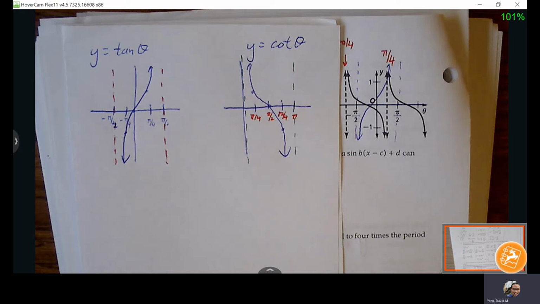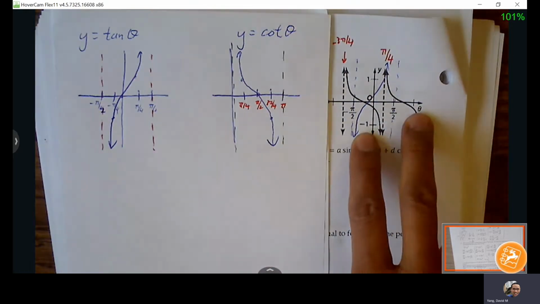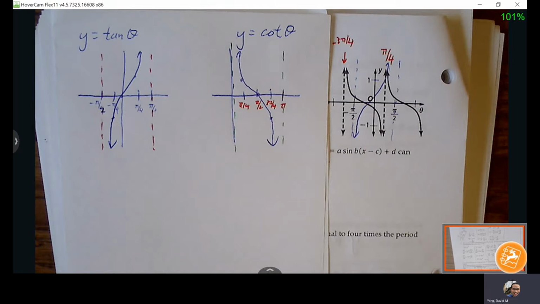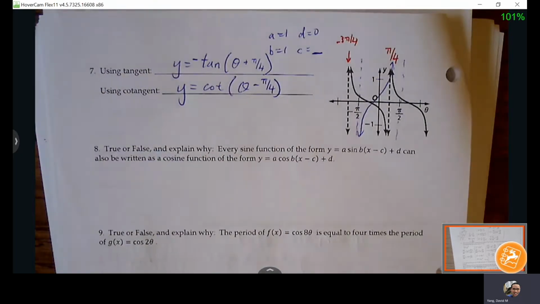So is that how it always works? Going from tangent to tangent, you always reflect and shift it? So it's like a formula kind of? Yeah, basically. Because you know that they are off by pi over 2, and then one has a positive slope and the other has a negative slope. So you can use those two things to help convince yourself.